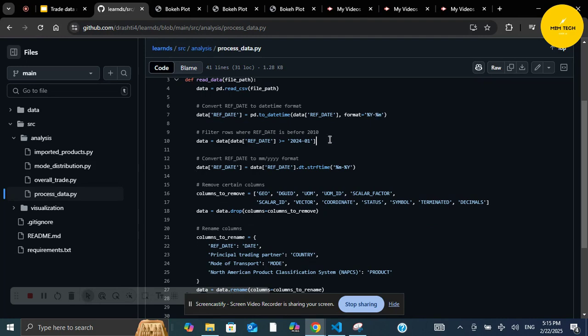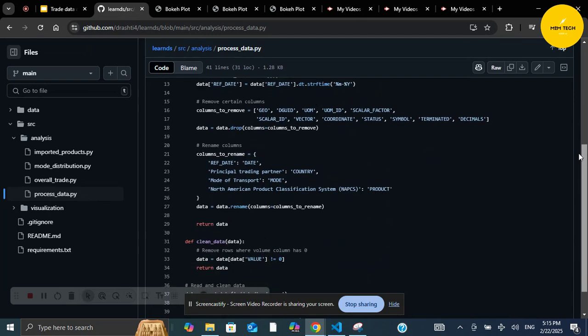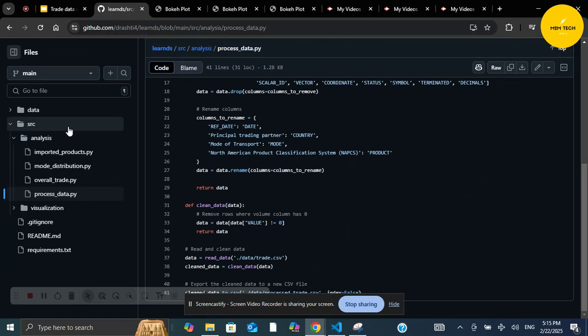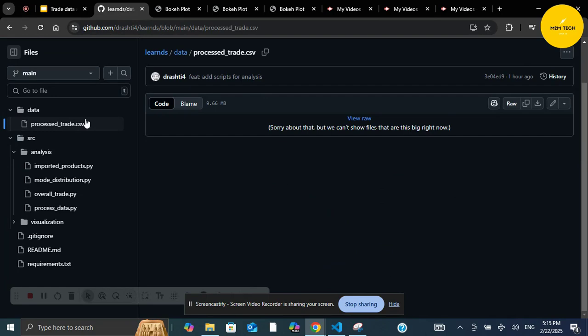The comment is wrong, but anyway, I chose the data only for the year 2024, because my data set has data from 1996 or 1997. I set the format for it, then I removed a lot of columns, renamed the columns as well, and transferred it to clean data which I stored in another file.